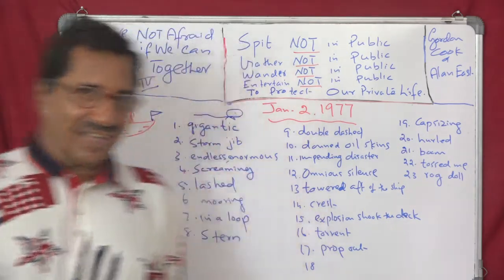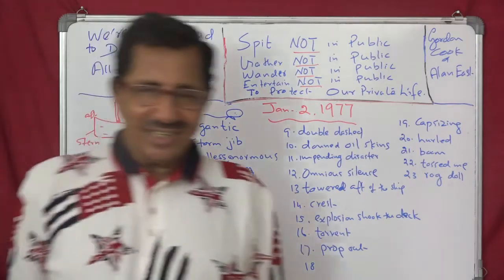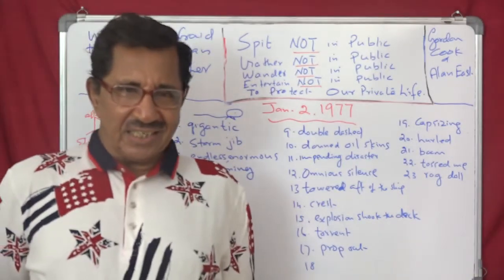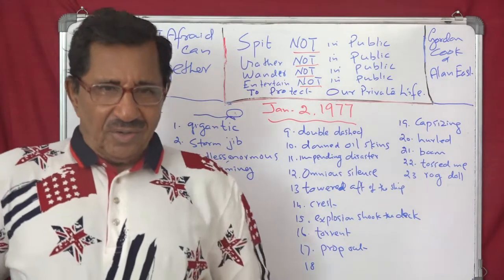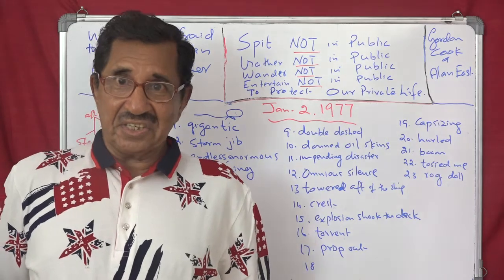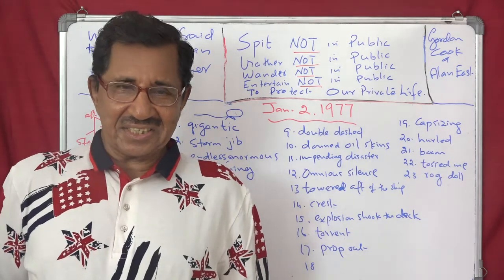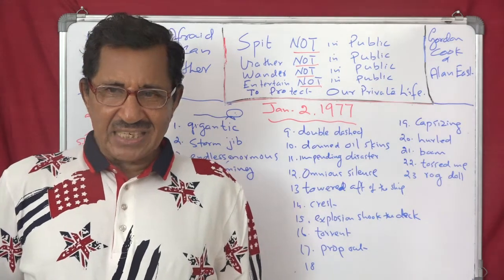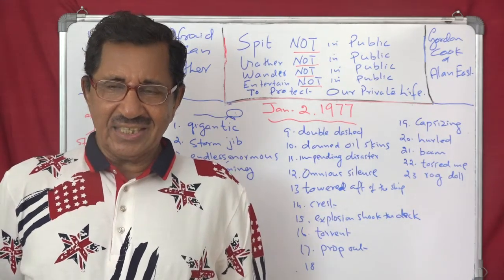So, I think it's now clear to you all those words. Now with this, we end up. January 2, the most fateful day of their journey. At dawn on January 2, 1977, the waves were gigantic, impending disaster. We were sailing with only a storm jib and we were still making 8 knots.